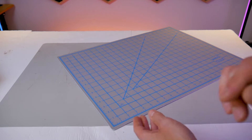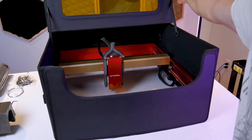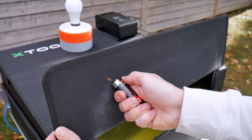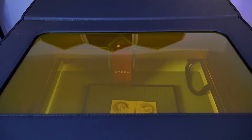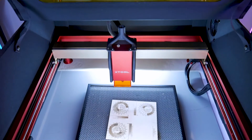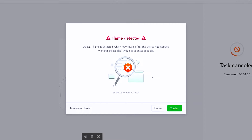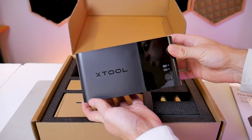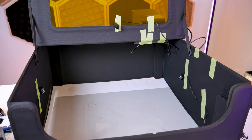Another thing we can do is place a barrier between ourselves and the potential source of fire. The X-Tool enclosure is a nice solution here, and the material itself is flame retardant. I also offer an LED lighting kit on my website that makes it easier to see inside the enclosure so you can assess what's happening and take appropriate action. X-Tool also offers flame detection on their machines, which will trigger an alarm, and they have an amazing fire suppression system. Even with the fire suppression system, you should still never leave your laser unattended.